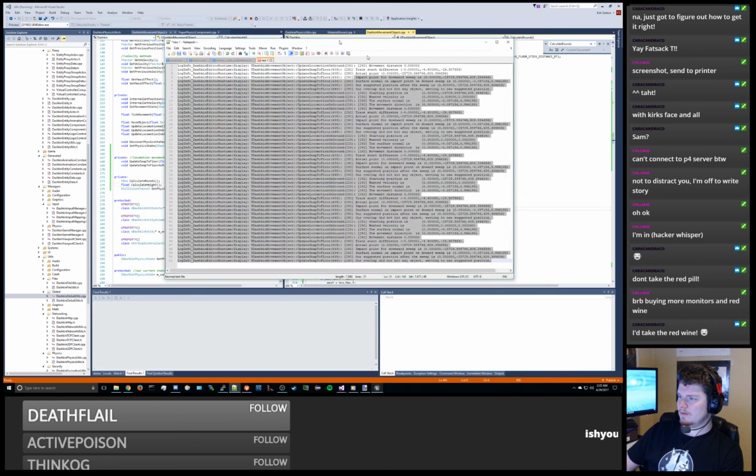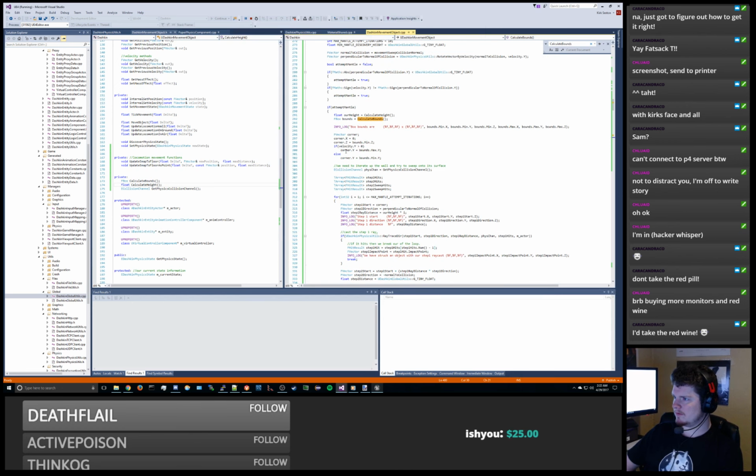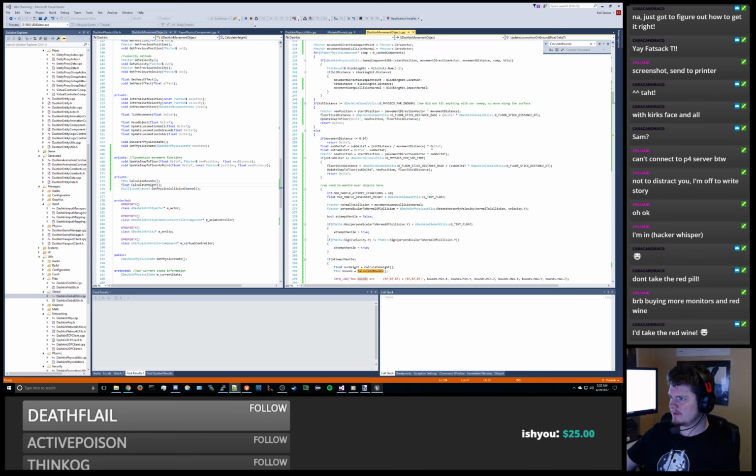All right, so what the hell is going on here? That log is not helpful. Let's see what our box bounds are. We're not even getting the box bounds. What the frick?